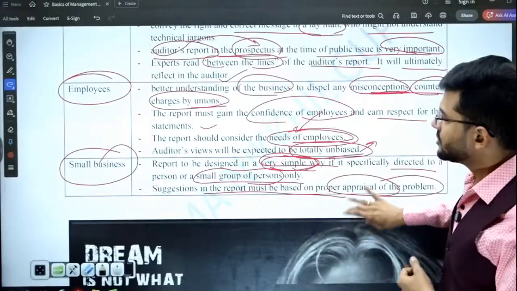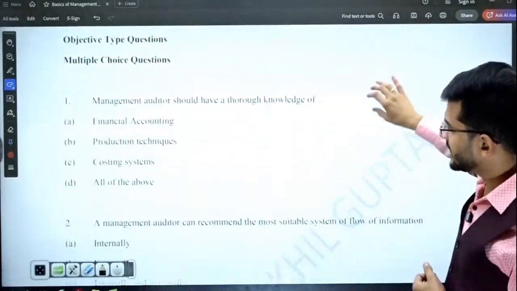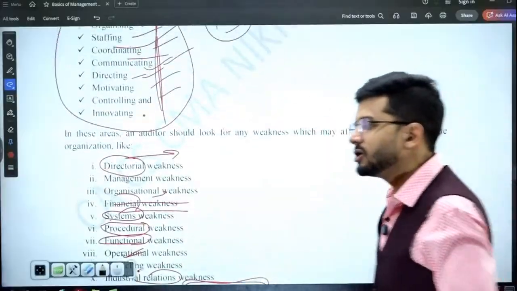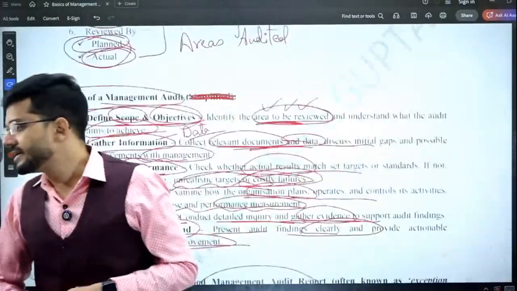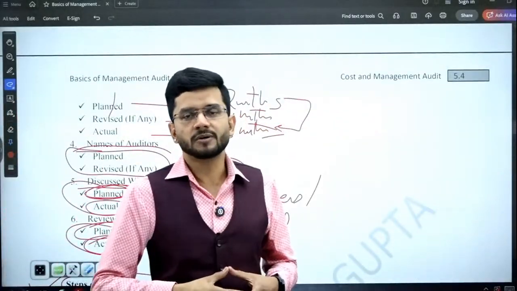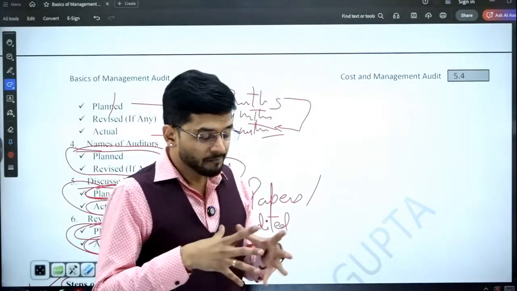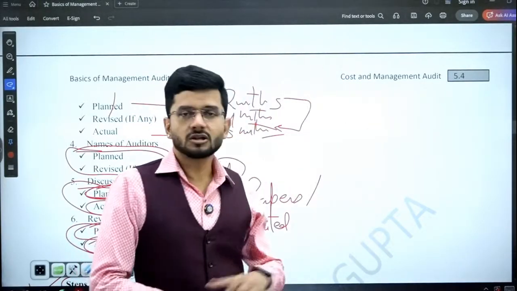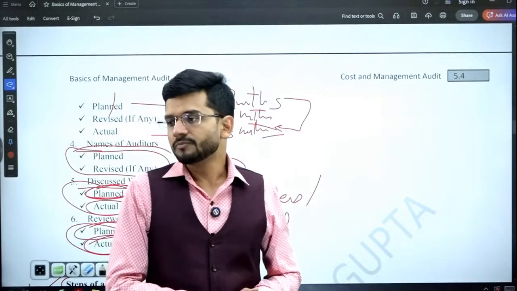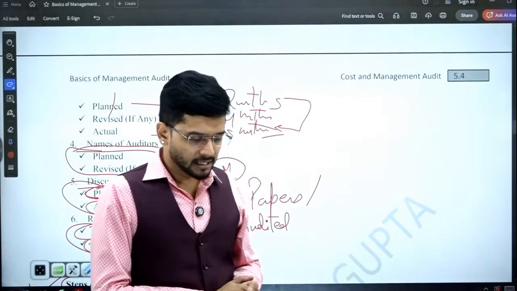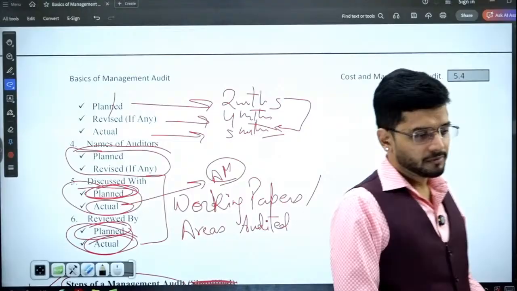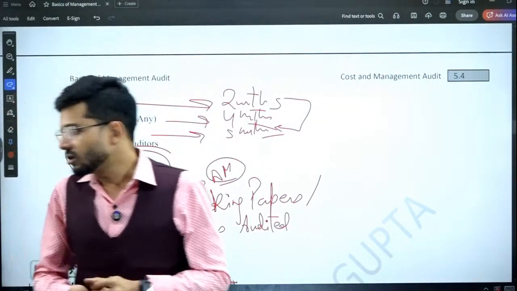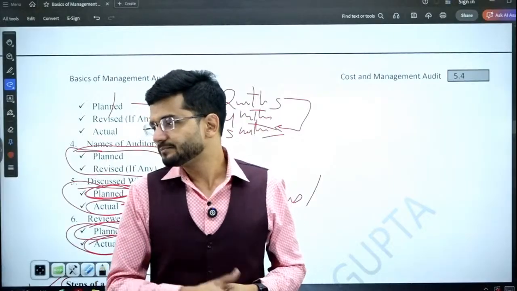Okay. So yes, this was your chapter on basics of management audit. After that, we have some MCQs. We have some true and false which you have to do yourself. Guys, a small chapter, but this forms the basis of your next chapter. The next chapter is management audit in different functions, which is a lengthy chapter. Unless you cover this chapter well, your next chapter will not be prepared. So please prepare this chapter well, because we'll be starting the next chapter in the next class, which is management audit in different functions. And there we are going to analyze the concept of management audit in great detail.